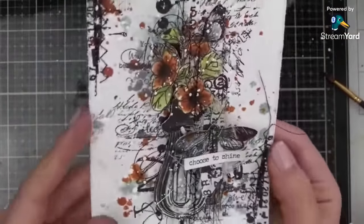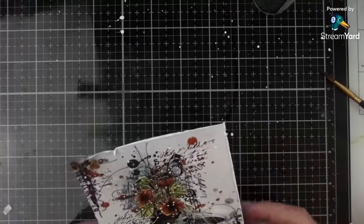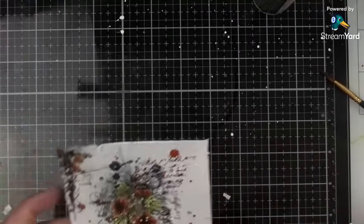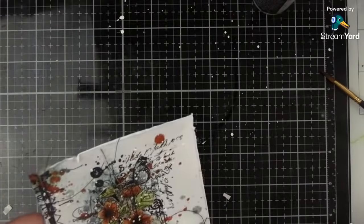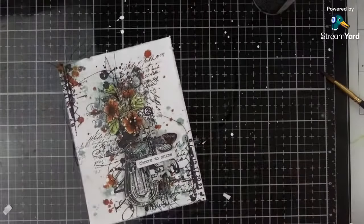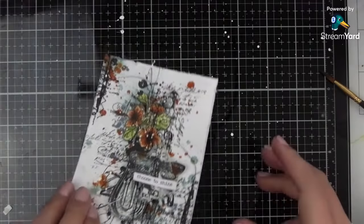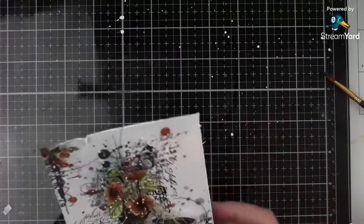I love it. So I am so glad that I decided to, because I had them out and I was going to play with them today. And I thought, you know what, I'll probably find something else to do and not end up playing with them, not creating for myself. And so I thought, I think I'm just going to go live so that I do it. And that's what happened. So that's why I am live today, kind of random on a Friday. But I did realize it is crafting month, International Crafting Month. So who knows? There might be another live sometime next week too. Just because why not?